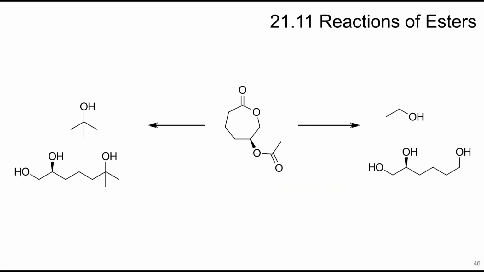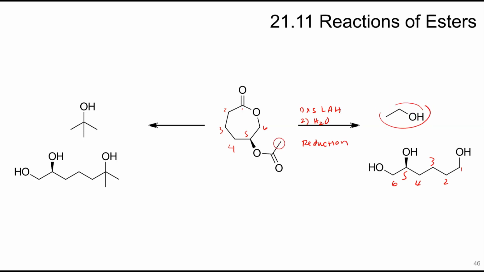So if we wanted to look for reagents to get these products from this lactone, which is a cyclic ester, in this one here, we're breaking off ethanol and this carbon chain here. This is 1, 2, 6. So we're not going to be losing any carbons. And we have a bunch of alcohols, so we're probably doing a reduction. I would use excess LAH, or lithium aluminum hydride, followed by water.